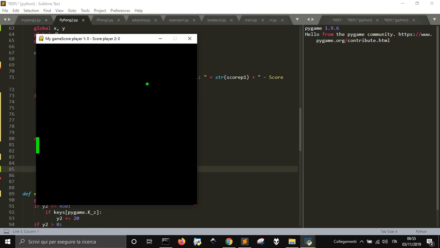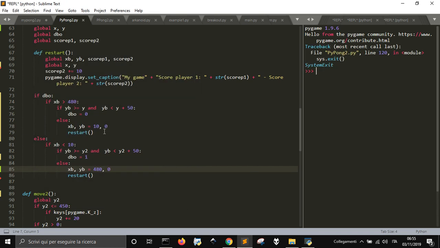It bounces. Okay, now it comes from that position.